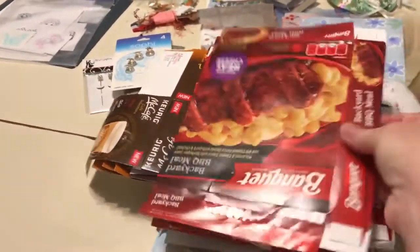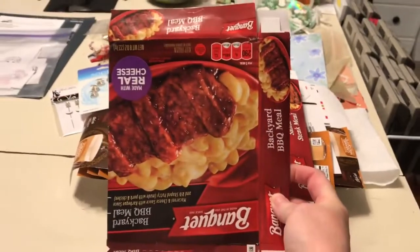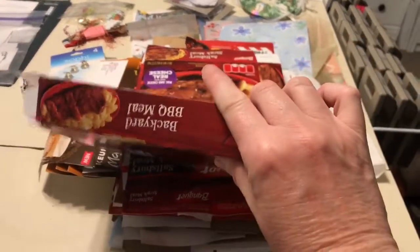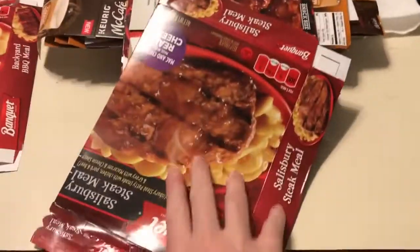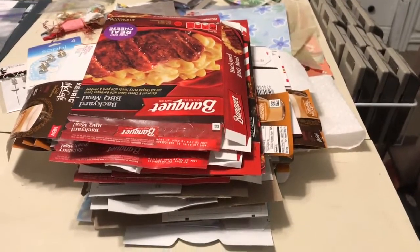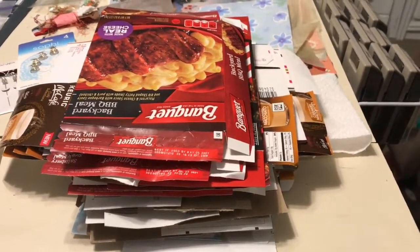A couple of things I've got to work on yet this morning. These are all food boxes and I keep them for two purposes. Number one, if I use something where I get several of the same boxes, I will keep these because you can see this has a spine. I'll cut the other side out, cut the ends off, and then I have a ready-made book cover. The other boxes I can cut apart and have the front and back to use as sturdy pages within the book. They're great for doing a ring-bound journal — those are perfect for that.